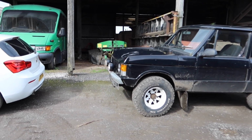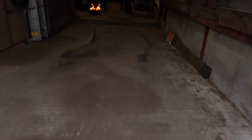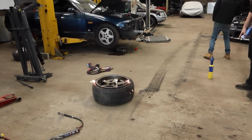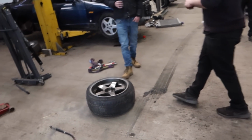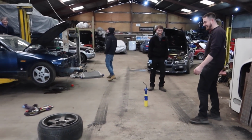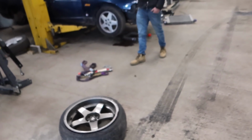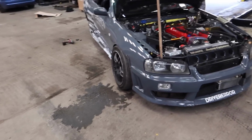Range Rover's looking slightly different. Not seen that one for a little bit. This is a good time to walk in. What are you doing? Just need a tyre on. Oh! Yeah, I think we're good. I've not even put my flash down yet. It works, you know what I mean? Yeah, sure. There's Skyline stuff going on, look.